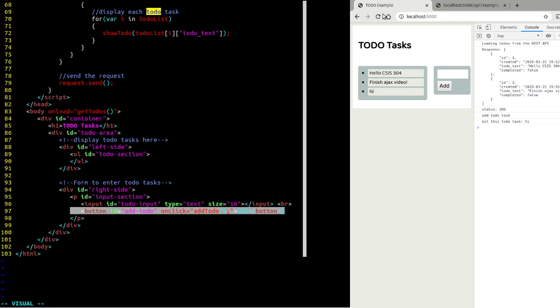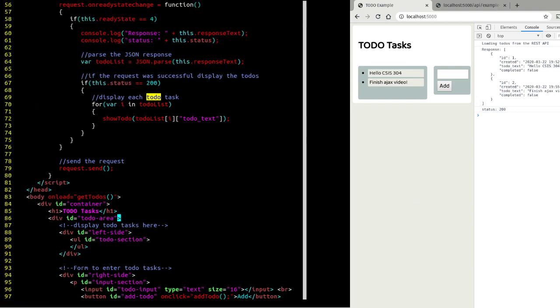What's the problem with this? Well, if I refresh the page, it's gone. That's because when I hit add, it takes the text out of the box, puts it in the list, but that's it. It doesn't store it anywhere. So when I refresh the page, a new copy of the page is retrieved from the server, but that's lacking the latest to-do I've added. So what we need to do is, when I add an item, I need to put it on the page, and I also need to call the API to store that information or save it for later.